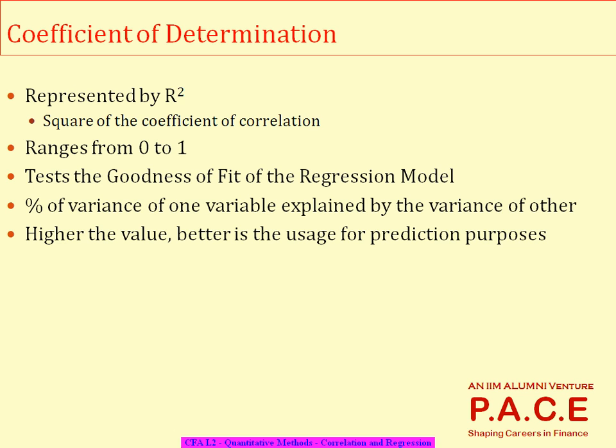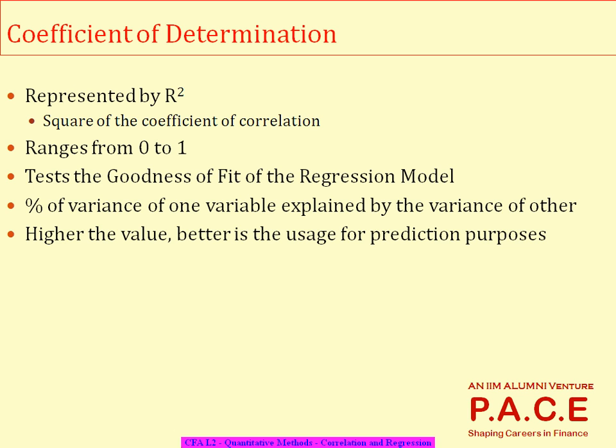Now what is the intention of finding out that correlation? Using y, I should be able to find out x, or using x, I should be able to find out y. So I have to make these two variables in such a way that one is a dependent variable on the other. Just by knowing one, I should be able to predict the other. That is where, based on the correlation, regression is coming into picture. The moment I am saying regression, the correlation coefficient plays a very significant role.